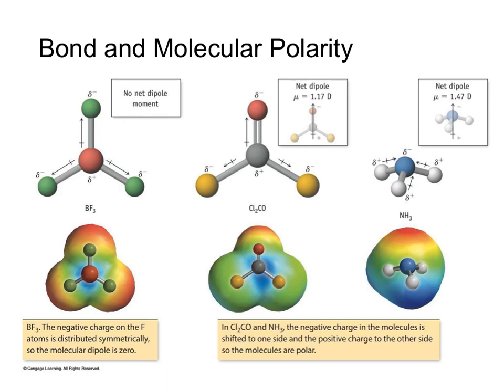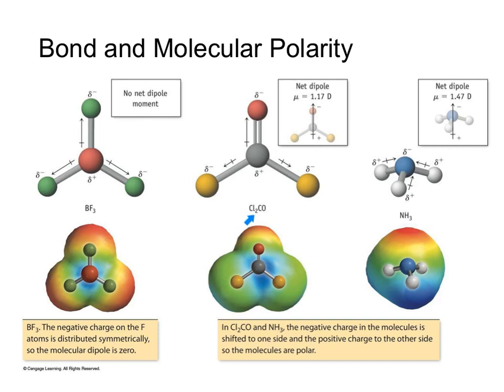Here we just see several other examples of looking at molecules that contain a dipole, but looking to see if those dipoles cancel each other out or not. Here in BF3, we have bond dipoles between boron and fluorine. However, this is a trigonal planar molecule, and so all of these atoms are in the same plane, which means that all of these different bond dipoles will cancel each other out, and so the molecule is nonpolar. And so we can see that here, that we have basically equal electron density around the whole entire outside of the molecule.